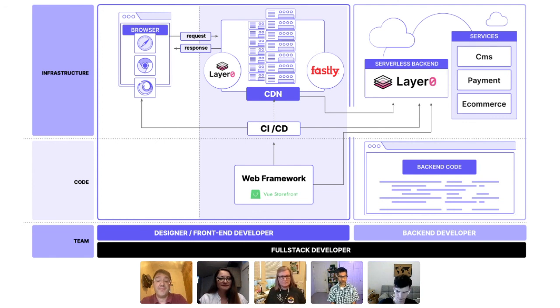There's another one called first input delay, which measures how quickly your page responds. And then finally, there's cumulative layout shift, which is a unitless metric. They have a threshold number of 0.1. Basically, it measures how much your page jumps around when it's loading or when users are interacting with it. Those are the 3 metrics to watch.